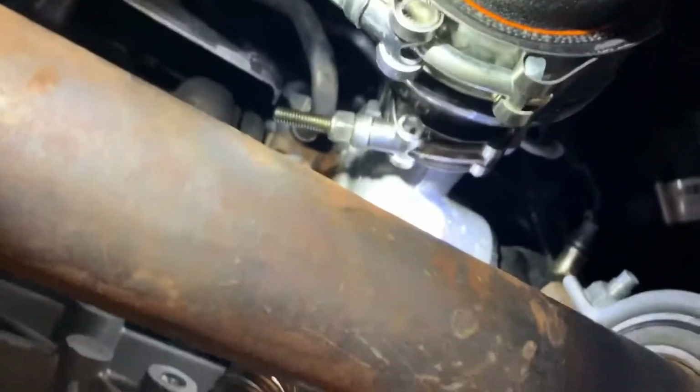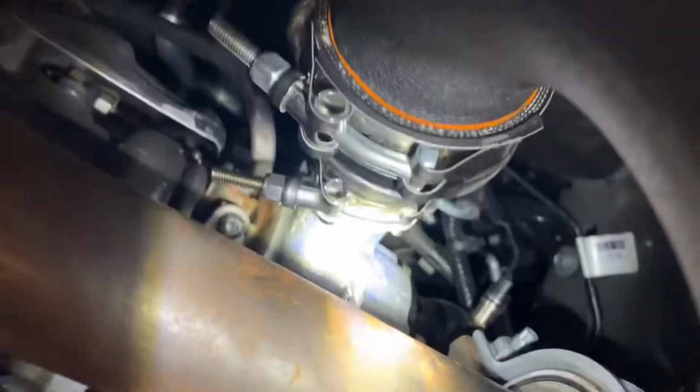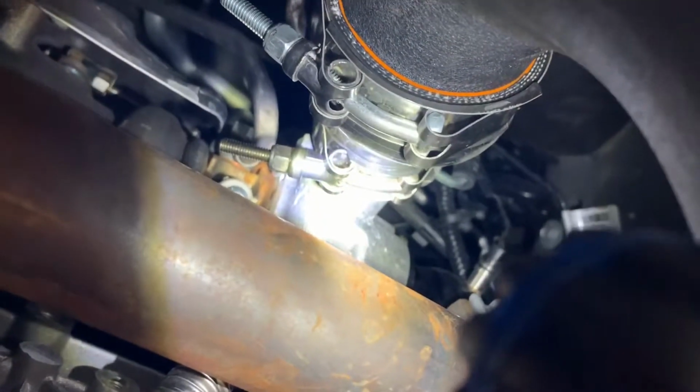See, we have a nice, see if I can get it in frame without dropping the camera. Got a nice engagement there on the T-bolt. Get some better light on it. There we go. It's got a good wrap on it, good compression. So that's the way the T-bolt should look. So if you're going to get one of these kits, I highly recommend you order that HPS clamp.